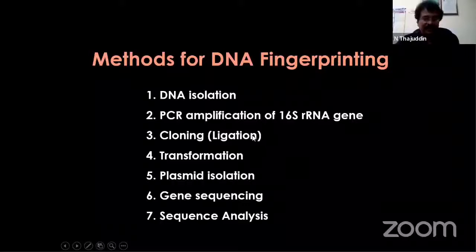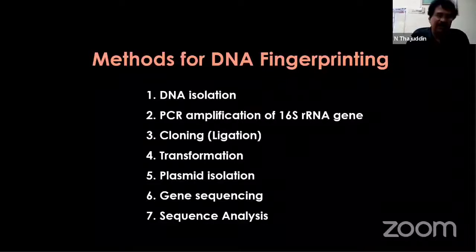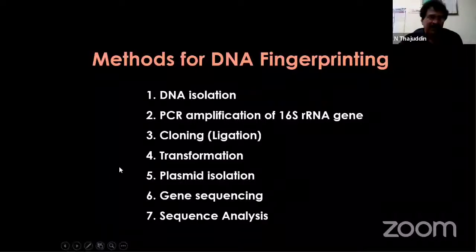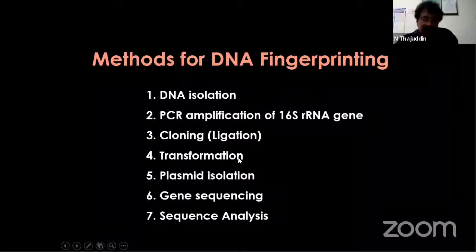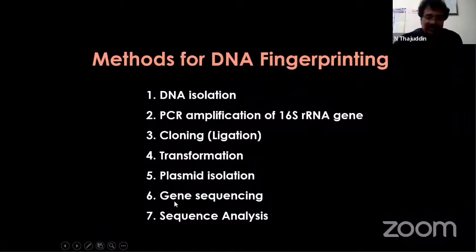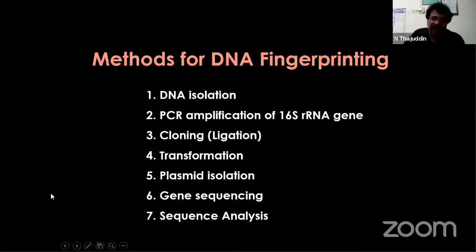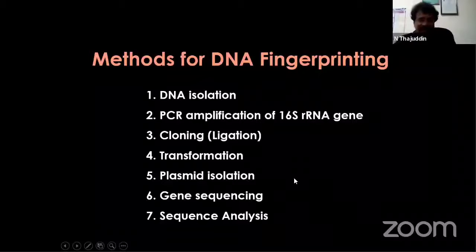After the recombinant plasmid is made, you transform this recombinant molecule carrying the 16S rRNA product into E. coli cells. That process is called transformation. After this, you multiply the transformed cells overnight, get millions of cells, and isolate the plasmids. From this plasmid you go for the DNA sequencing technique, and once you get the sequence, you go for sequence analysis and make the phylogenetic tree and statistical comparisons. Everything is possible once you have the sequence, and you can also submit the sequence to GenBank.